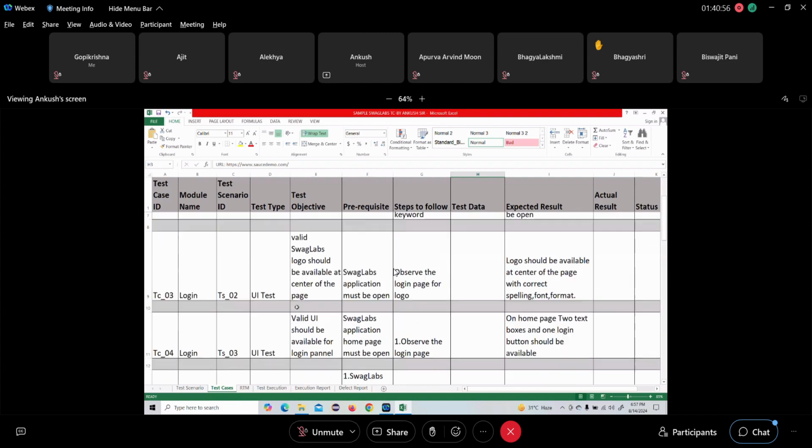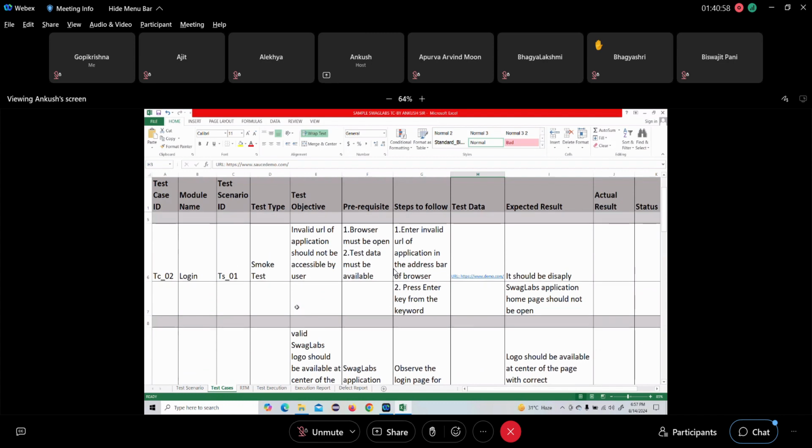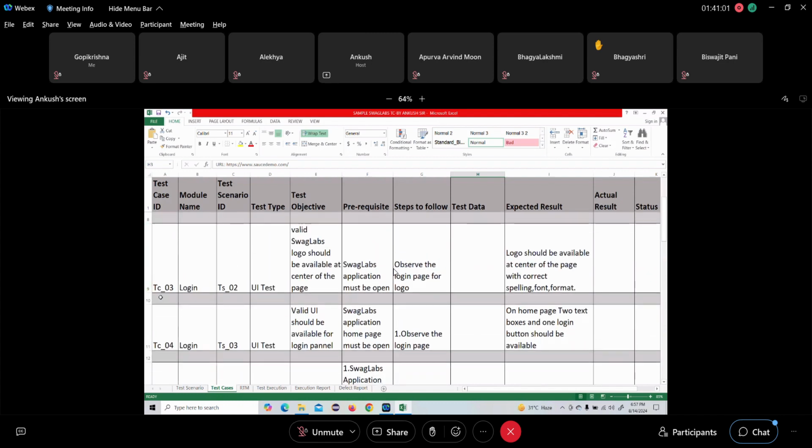Now the third one. The third one is related to the logo, no? See, test case number 3, again login module, UI test. I told you, logo and even colors come under user interface. Valid Swag Labs logo should be available where? At the center of the page. Look here. See, but in the scenario, what have we written? Overall description: test for logo of application. But here in detail, I am mentioning even the position.